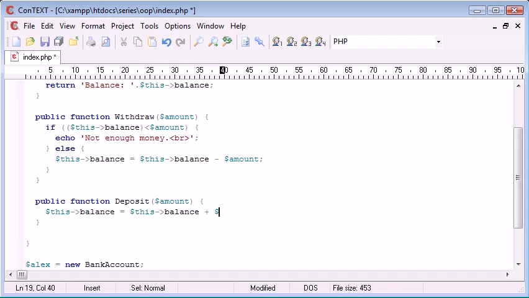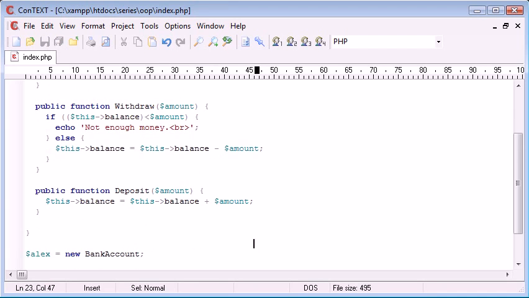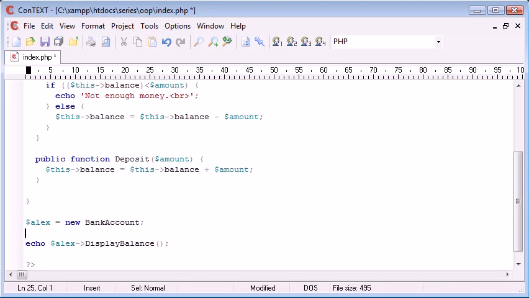balance plus amount. So we're starting balance out with 0, so our balance is 0. With this deposit method, we're taking in an amount with an argument here, and we're adding it to our current balance. So let's go down and check that this works. So we're displaying our balance here, and we are updating our balance in here. So again, we use Alex, and then we say deposit, and we can deposit an amount.